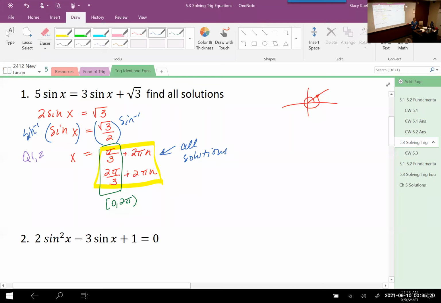Most often I'm going to be asking you to just give me the solutions from 0 to 2 pi. Now, if I started out and gave you the original equation up there, 5 sine x and so on, and I wanted you to check and tell me whether or not these 2 values are solutions, so all you're given is an equation and 2 values, how would you determine whether or not those values in fact are solutions? Plug them into the function and what should I see? That it works. How do I know it works?